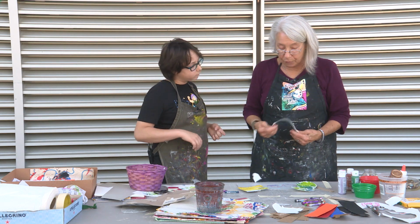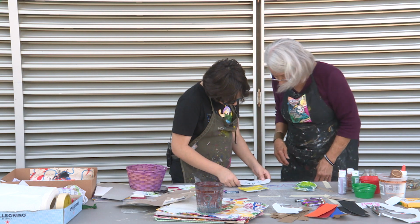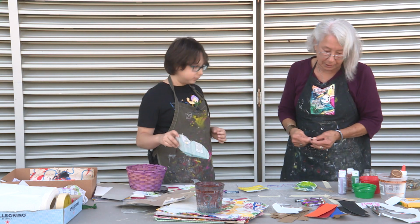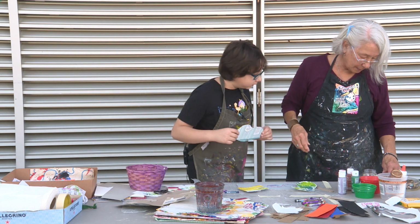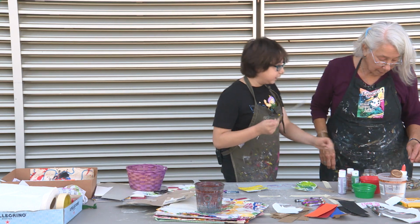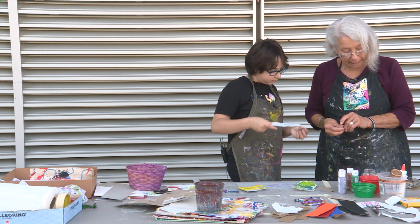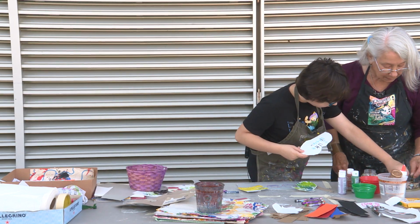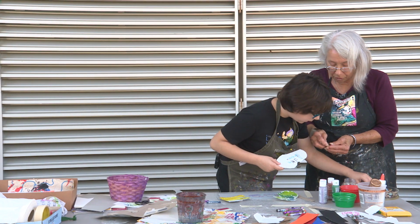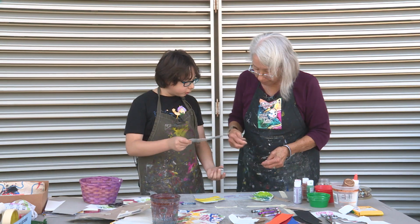Now we have our foreground piece. Do we want to put this even higher? Oh, yeah. Way higher. All right, now I know where I want to set them. Now, let's see. How about the beads? Well, these may not stand up very well because they're too skinny at the end. We need something we could stack. We could stack these on top of each other. And one side could be this, and the other side could be that.